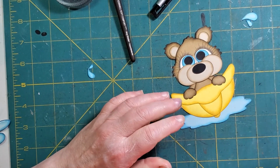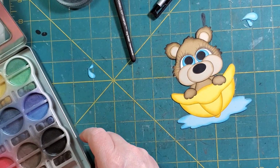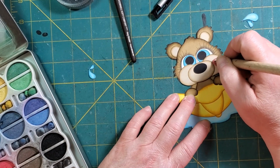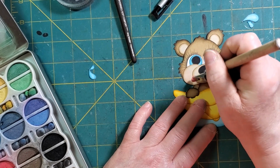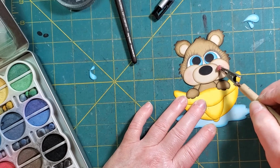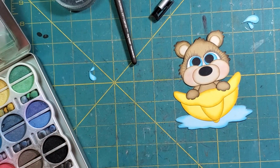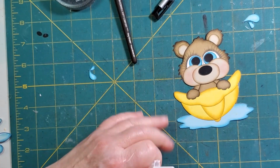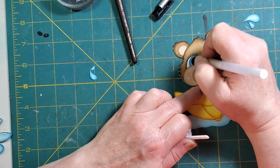Oh, and I did this wrong with the cheeks. I'm sorry, this one is completely different. I'm going to come in and fix that. Easy enough fix. The cheeks get this color, this tan gets the chalk, the ink. So not hard to fix. I'm just not giving him as much color as I normally would, just to give you an idea. Okay, finish him up with the white gel work and chalk. So let's get these eyes in here.